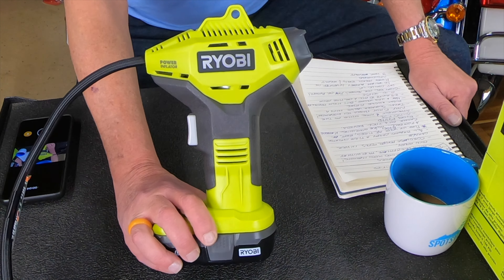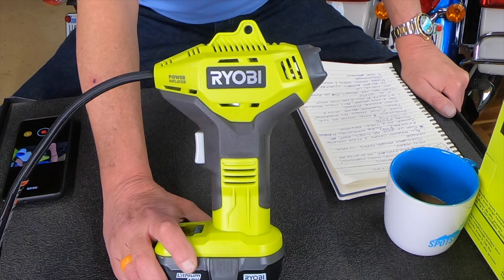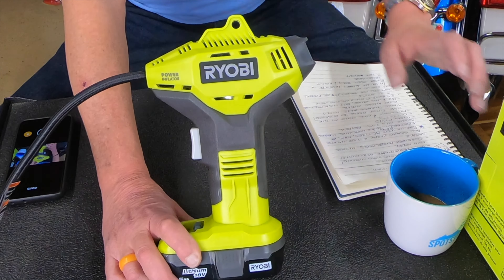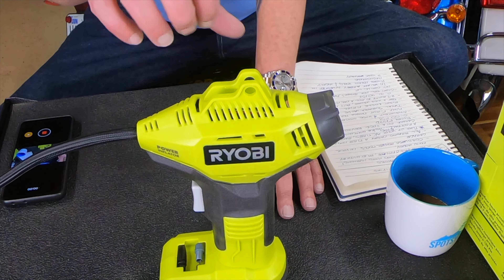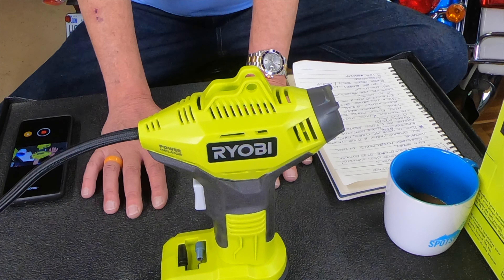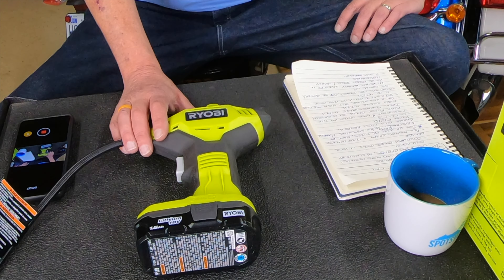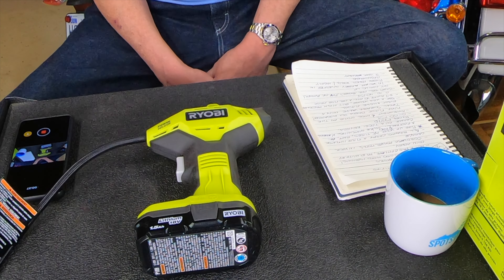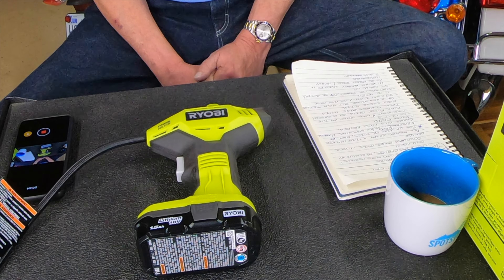This is not a high-volume air pump, but a high-pressure one — rated up to 150 PSI, though I haven't tested that. It's a great tool to pick up during Father's Day or Mother's Day when big box stores put their tools on sale. All the major brands — Milwaukee, Rigid, and others — have one available. You can spend north of $100 on a tire inflator with auto shut-off and extra features, but I don't need it. I just want to fill my tire, so standing there watching the gauge works fine for me.